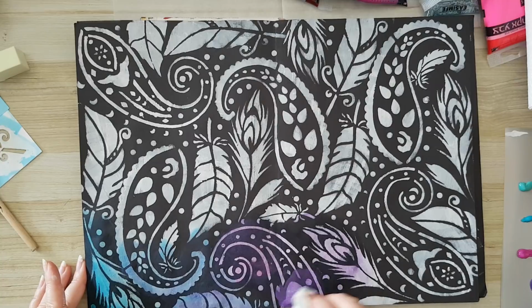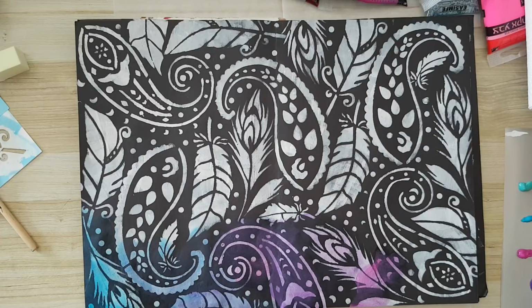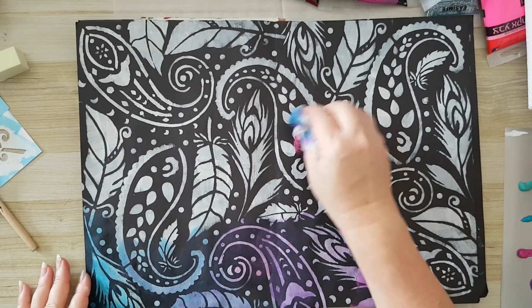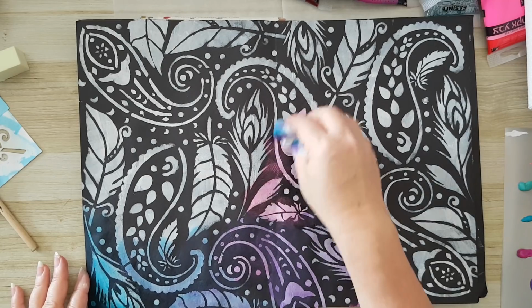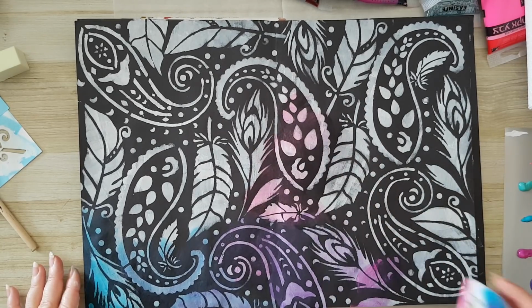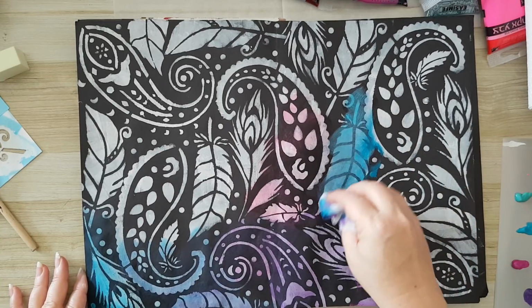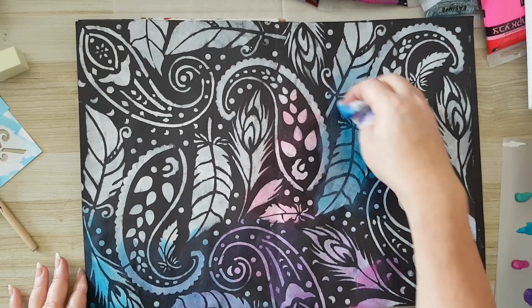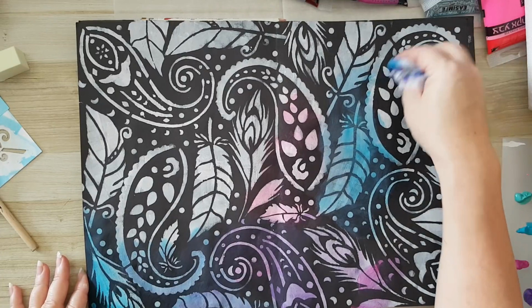Again, if you want to control your coloring, you can. You don't have to blend. You can just pick each time a different place on your baby wipe, and you can put as much as you want or less. I'm just playing right now, and if I feel I need more, then I will add more. Right now I'm just playing with the colors.